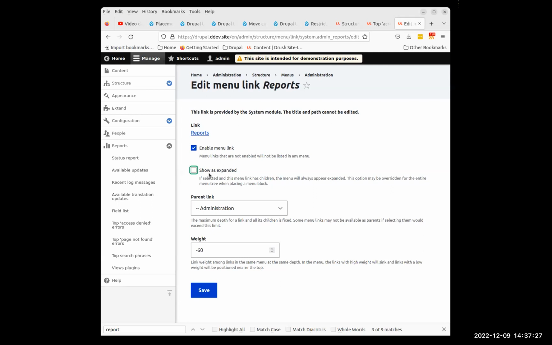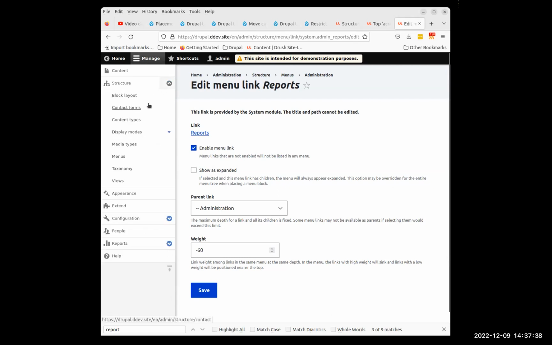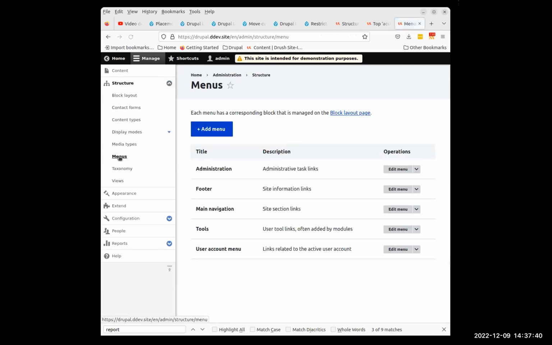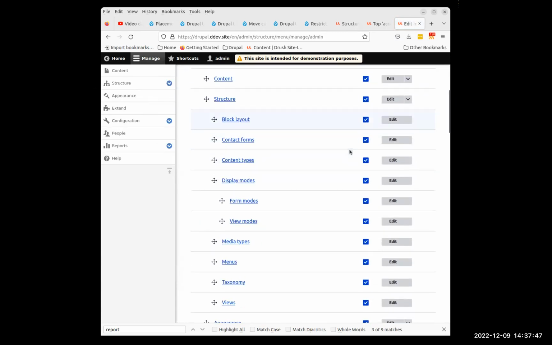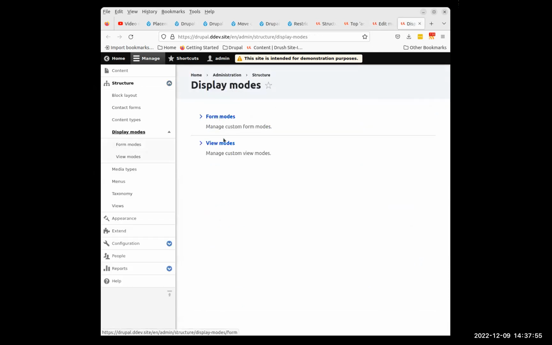So I actually think we should look there. There probably aren't too many menu items that count as containers. Let's just look at the overwhelming administration bar. So, suppose I go to display modes. I suppose that's a container.